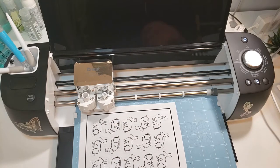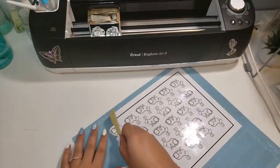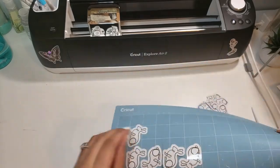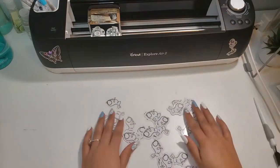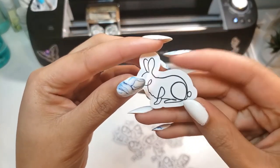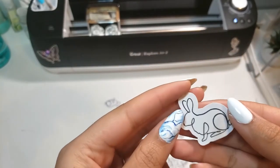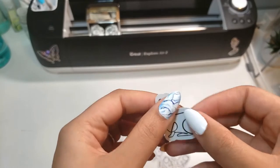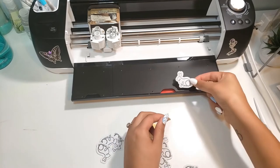And there we have it — they're all cut now. My favorite part is peeling them all up. Always remember to bend your Cricut mat and not bend your stickers, because with laminating sheets on these stickers they're really thick and don't bend easily. There are the little bunnies! I think these stickers turned out really nicely. They're very small — I just include them in some of the prints that I ship out as a little extra for customers. I love the way they look and I'm really happy that these drawings also translated into cute little stickers.